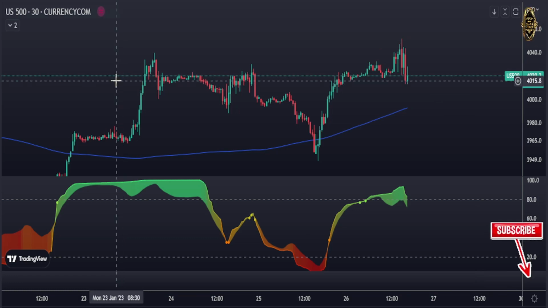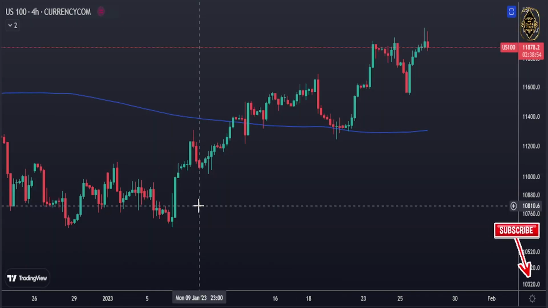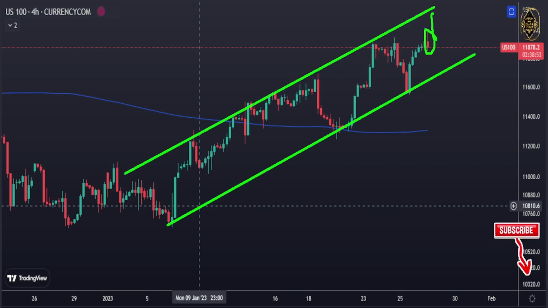Now let's go see what the Nasdaq 100 is doing today. So let's go in there. Here we are in the Nasdaq 100. Even with that one, it's the same thing, nothing has changed. We said here we have an up channel like that. As you see, over here it couldn't touch the top of it again. So that's something new here.